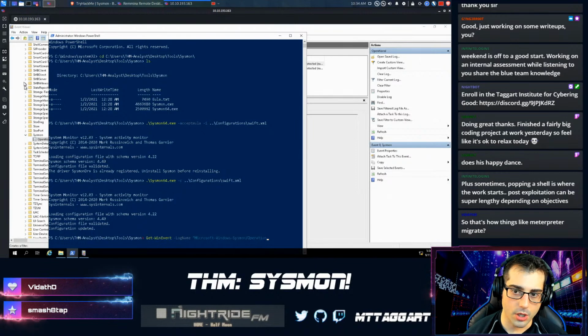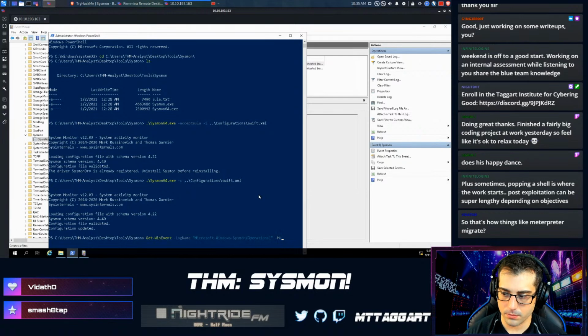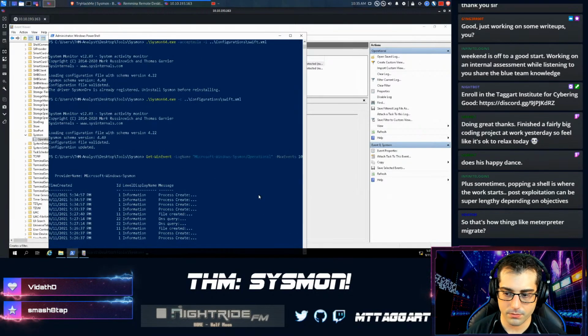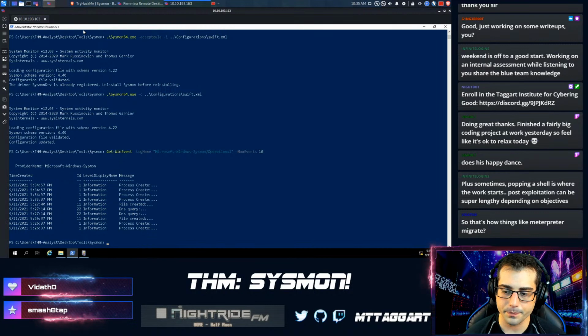So it's dashes all the way down the folder tree, and then it's a slash for the log type, whether it's admin or operational. And then let's just do MaxEvents 10, just to see the last 10 events. Okay, so that's working out for us.